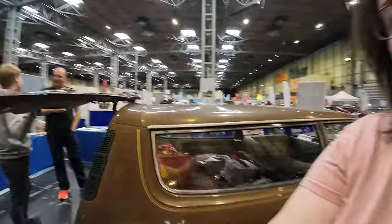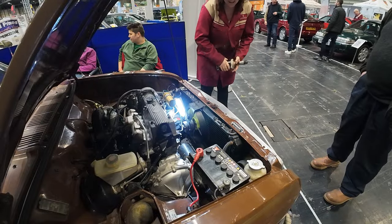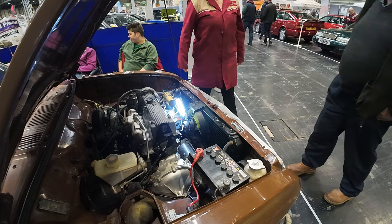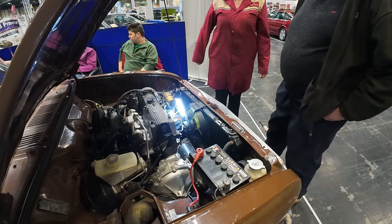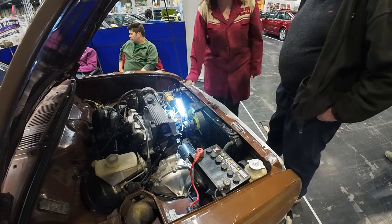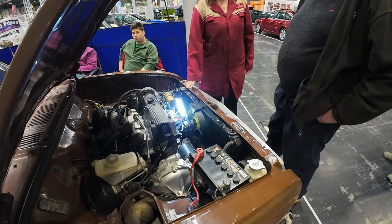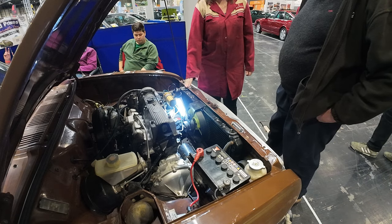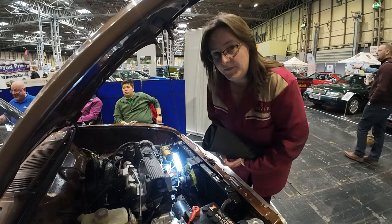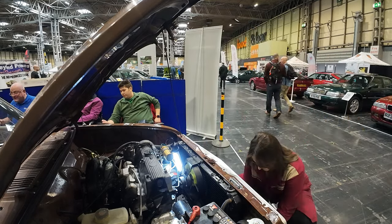Right, let's get my overalls on. Start a motor today. Easy enough to do. Yeah. It's right there in your face. Yeah. One wire. Yeah, easy to work on that. Yeah, very easy. So today's first job is fitting the new starter motor to this. Should be nice and easy.